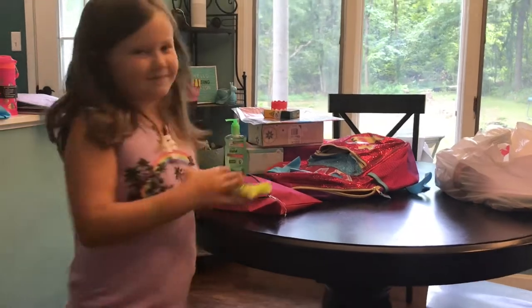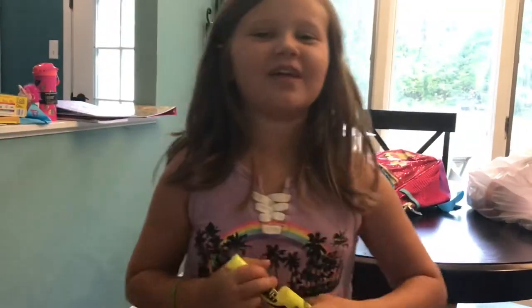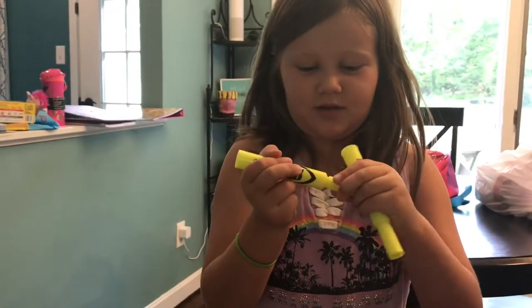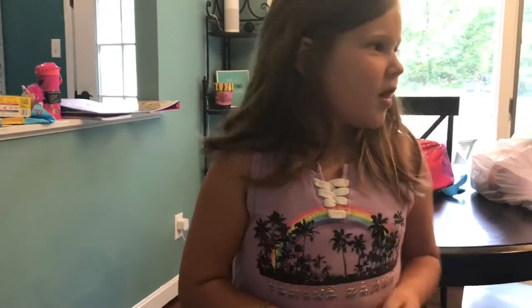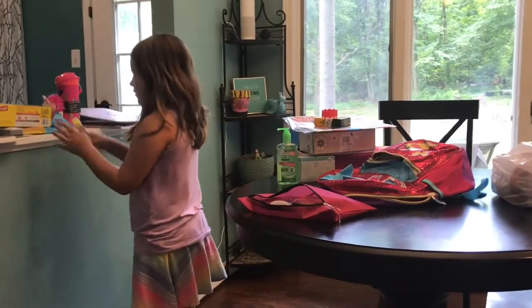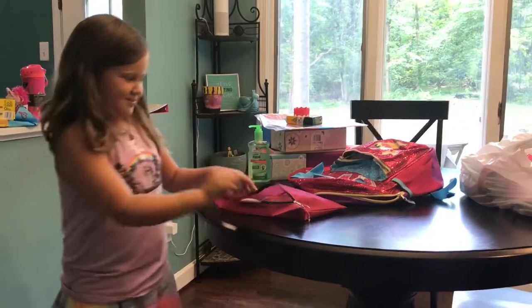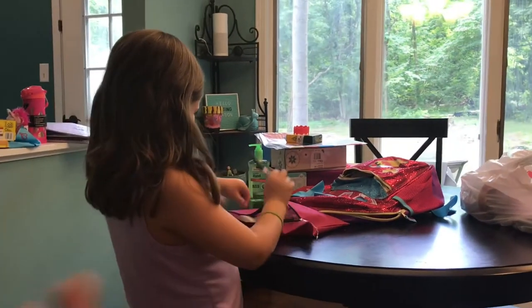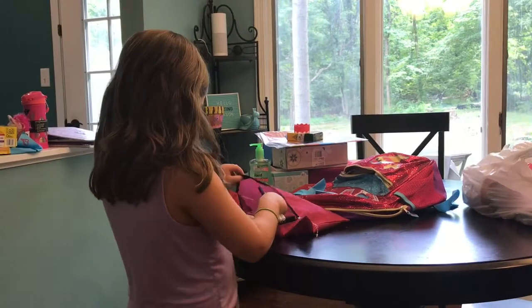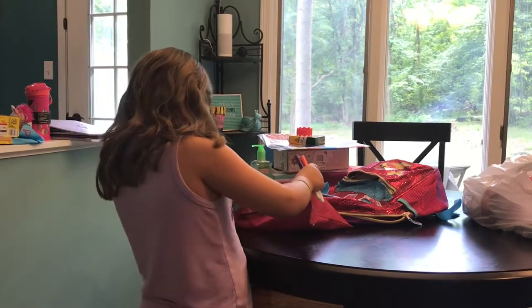What else do we have in that pencil pouch? Highlighters. Dollar Tree, y'all. My first time having my own highlighters. You didn't need a highlighter last year? No. They didn't let us use them. Even though there were highlighters, they didn't let us use them. Because, okay, we're kindergartners. I love that. I love the quotation marks, you guys. She just started doing that. I don't know where it's coming from. It's so funny. Okay, what else do we have?